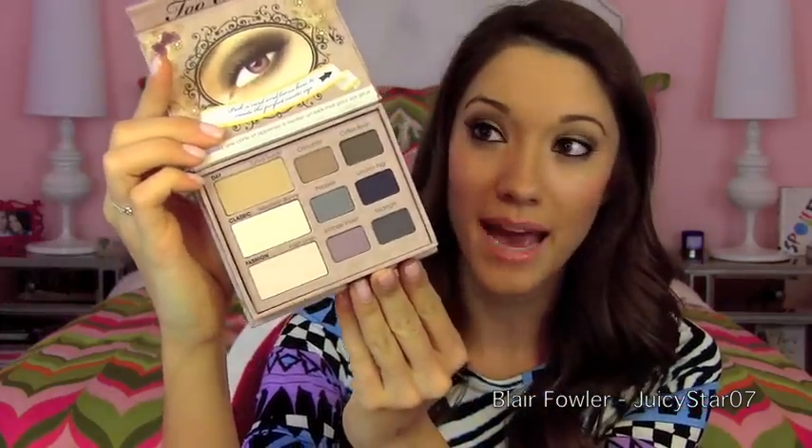The next thing I got is the Too Faced Matte Eye Palette. You guys know I lived off of the Too Faced Natural Eye Palette for literally over a year — it's what I used every single day and I went through two whole ones of them. This one came with a Shadow Insurance little sample too, which is nice. So taking it out of the box — you have all of these matte shadows, they're really beautiful. And then you have these cards on the side that show you which colors to apply for a day look, a classic smoky eye, and a fashion eye. I love their shadows and I love these palettes. They made the packaging a lot thinner since I bought my last natural eye palette — it used to have a little slide-out drawer with a brush, but I never even used it because I used my own brushes.